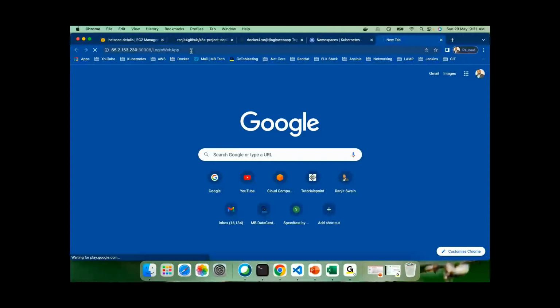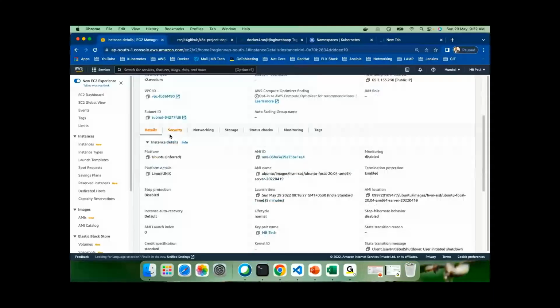So let me go ahead and check our security group. Okay, in the inbound rules, we don't have 30008. So I'll go to this security group, add an inbound rule, and give firewall access to the 30008 port.